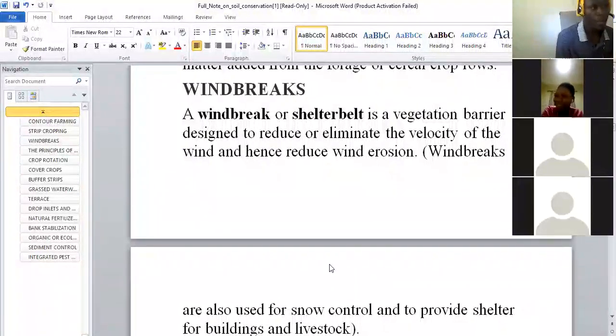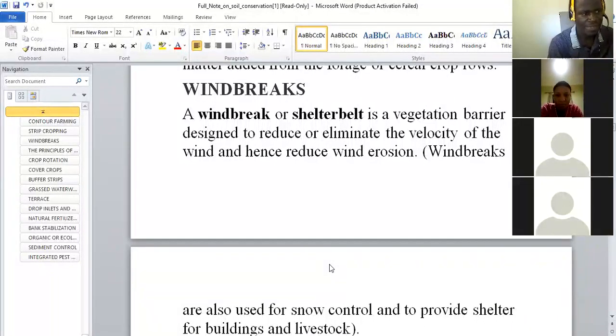Why I separate these points is that if you go to some places where soil conservation is the primary purpose, they intentionally, as it were, fence the entire farm with trees. If our class is the dining hall, we surround the entire dining hall with trees, huge trees, mahogany trees, flamboyant trees, cassia trees, acacia trees. We plant these trees to surround the entire farm. So the trees form a fence of the sort. But the chief importance of these trees surrounding the farm is for it to serve as what?